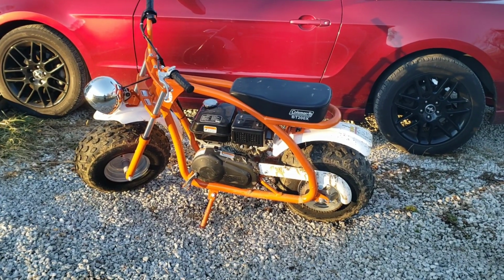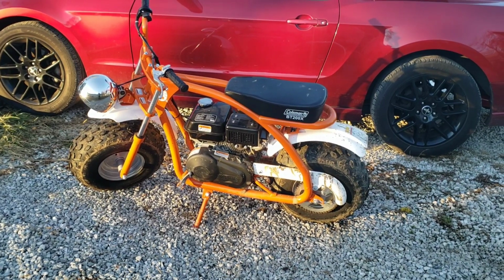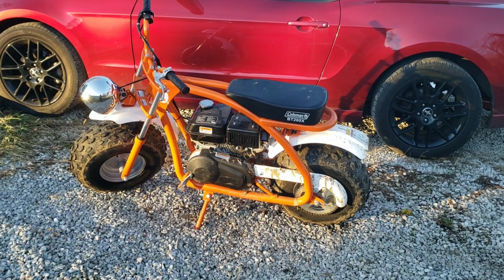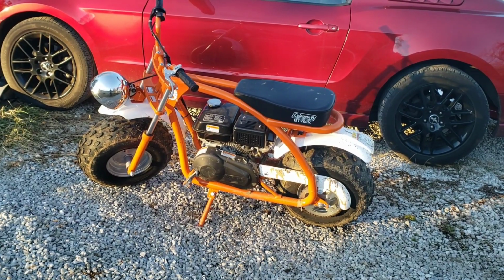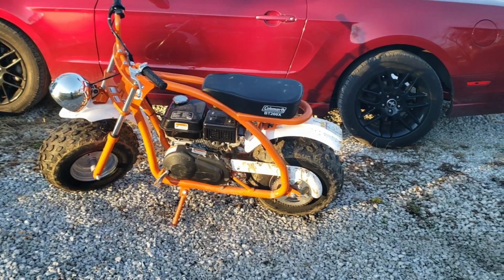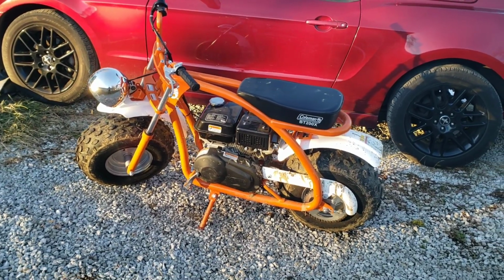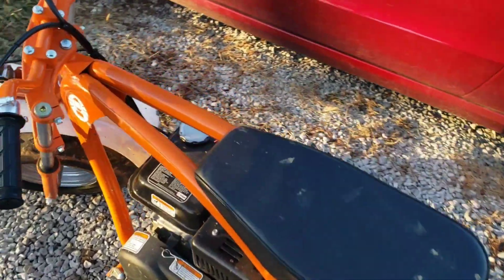Alright, today I am going to be doing the throttle stop mod on this Coleman BT200X. It's the same for pretty much anything with these little engines, whether it be the Coleman mini bikes or a different brand mini bike or a go-kart, or if you have the Predator 212, it's all the same procedure. This might be slightly different locations and one or two things might be in the way. But anyways, you have a throttle stop on these engines.